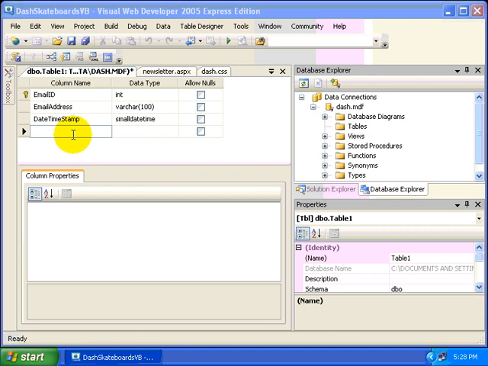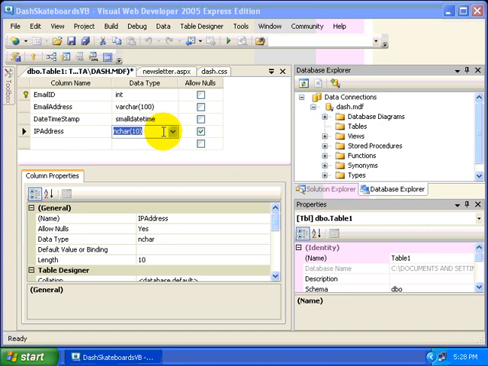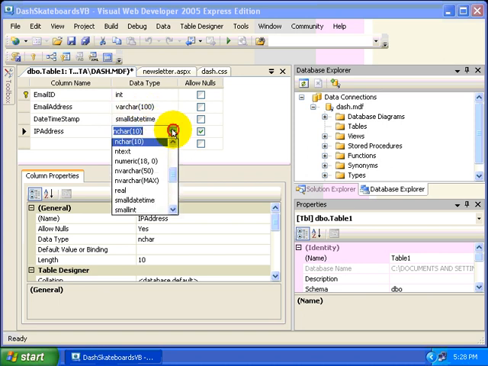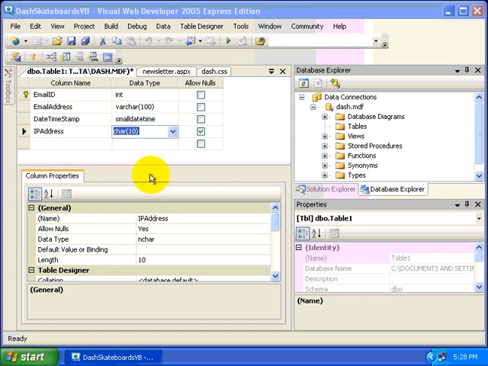The next piece of information I'm going to collect is the IP address, and I can do that using the .NET framework, and we'll show how to do that in just a moment. While I know that this is typically a series of 3 numbers, a dot, 3 numbers, a dot, 3 numbers, and a dot, what kind of data type should I be thinking about in those terms? Well, I could think of a varchar. However, I know that currently IP addresses can't be more than, say, 15 characters in length. So what I'll do is just select the char, and we'll change this to 15 because, again, it's a finite length. Most will be 12, 13, 14, or 15 characters depending on what the values are.